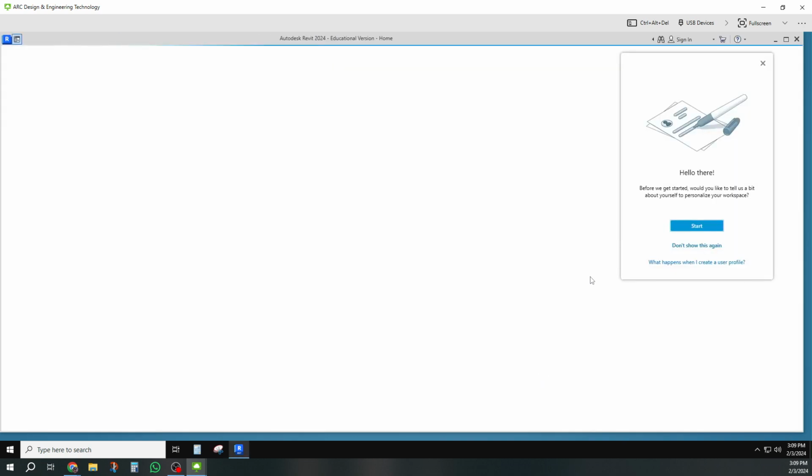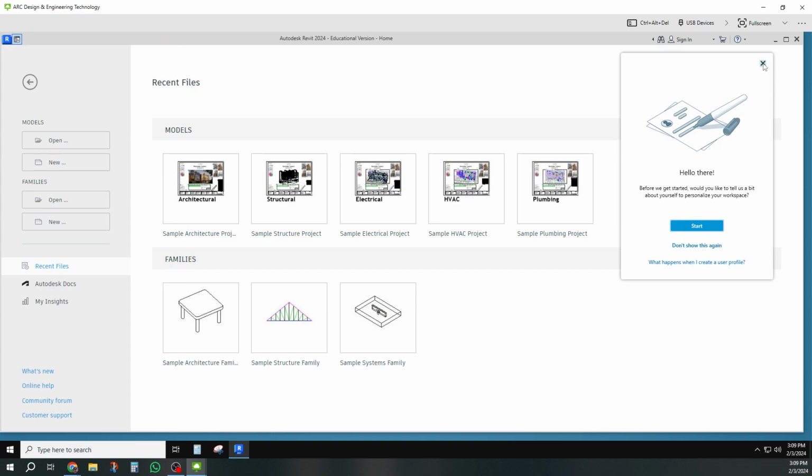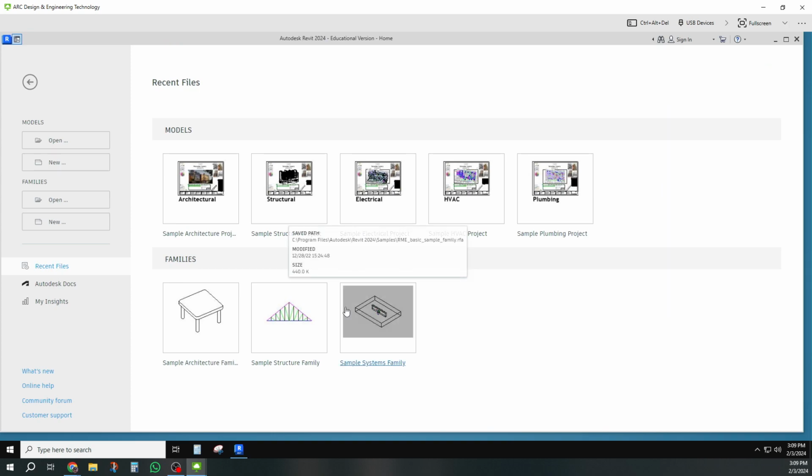Okay, and then when it comes up, it'll do this, hello, let's just X on that. That's no good. Now, there's two types of Revit files you can work with. There's models. That's the BIM, Building Information Model, and that's what we're going to do. And there's families. Those are like the blocks and the components and the groups that we saw in SketchUp or in AutoCAD. These are pieces that go in. And they're objects. They're real objects. There's data attached to them and stuff. But we're going to do models.